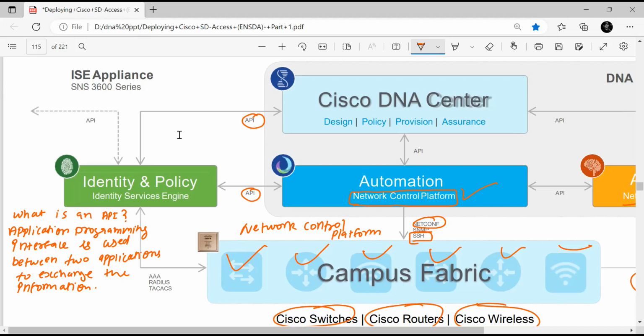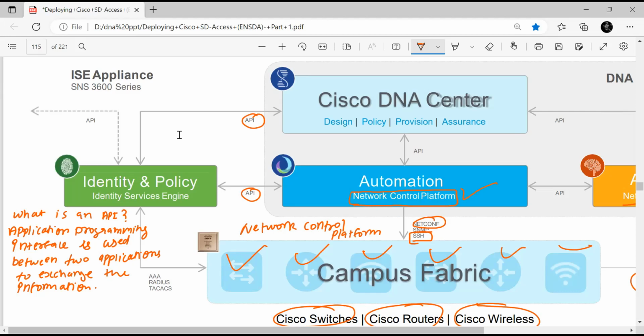But that application does not have the data. So the application will say, I have the format, I know how to represent the data, but I just need the data. In that case, your Facebook application will send an API request at the backend to the server. Then the server will give the information and the information will be represented.